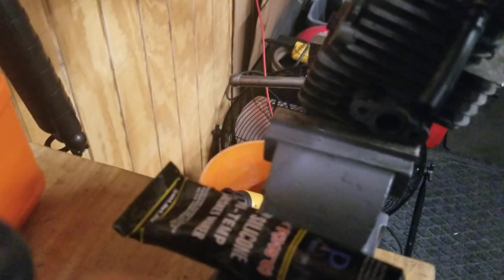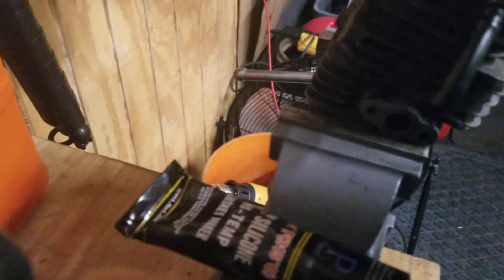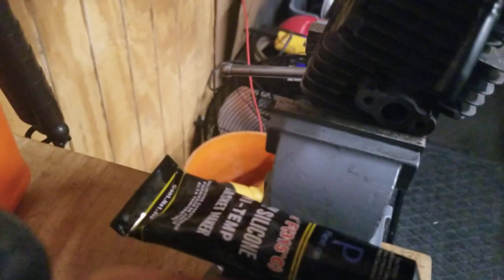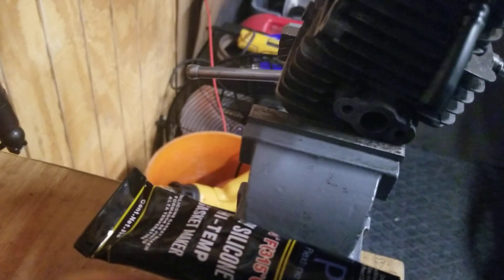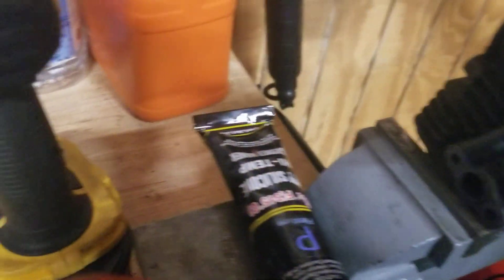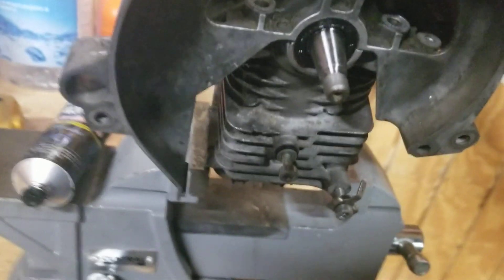I'll press the lower shell casing on to see what kind of footprint I got — make sure I got none of the excess RTV going down into it, which I shouldn't. If I get a little bit in the bolt hole that won't hurt. Just a nice thin coat. I like this RTV; it's rated for high temp. Got it slightly painted, nice and neat, not real thick. The cover goes on, this side goes on the flywheel side — can't miss it. I'll press it down.